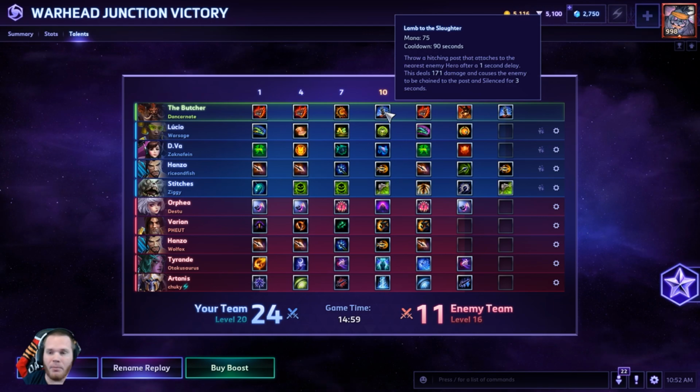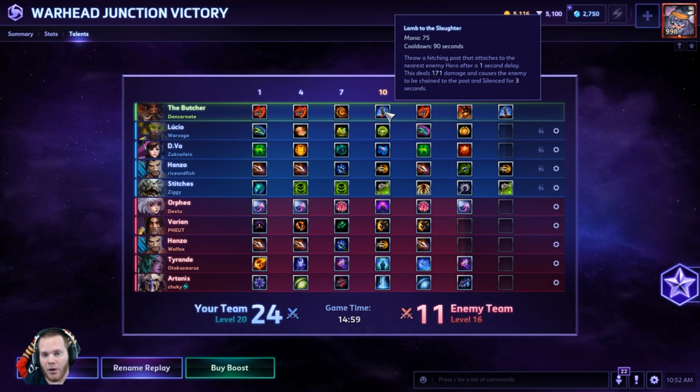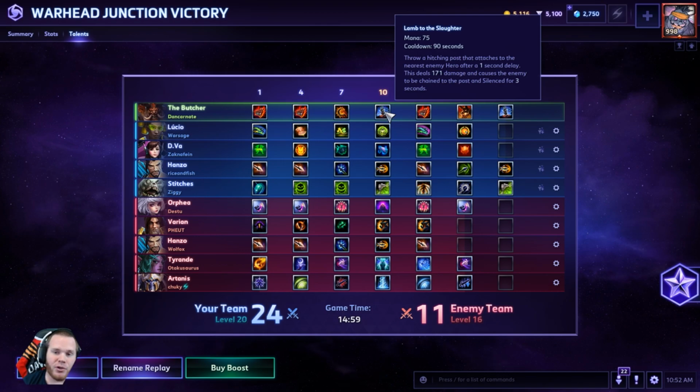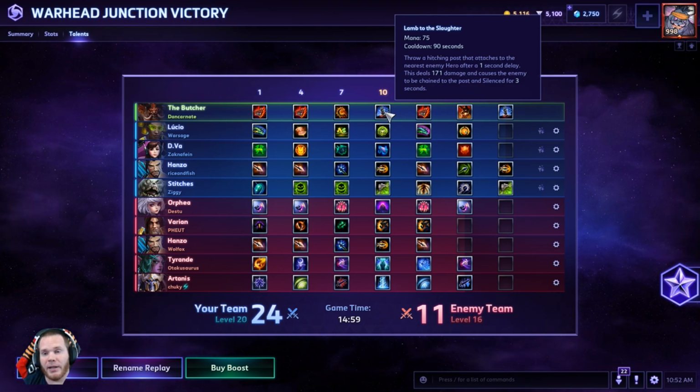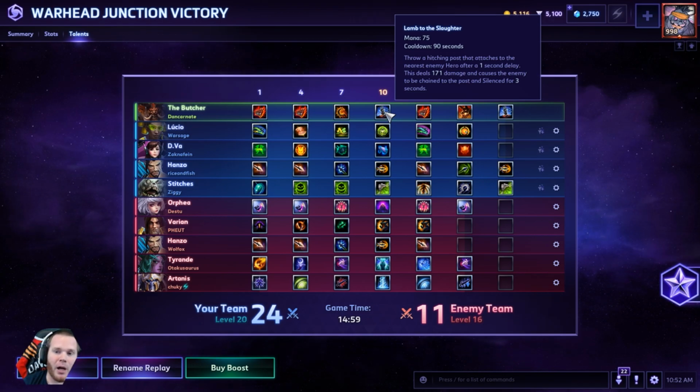So the combo would look like this. You charge in, you use Lamb to the Slaughter, throw Butcher's Brand on them so that you can deal increased damage. After you do an auto attack, use your Q, which is your Hamstring, and that will make another auto attack automatically hit. If you're missing any health, depending on how far you are in the game, you got back a considerable amount. Plus, you just did a crap ton of damage to the target that you were aimed at.